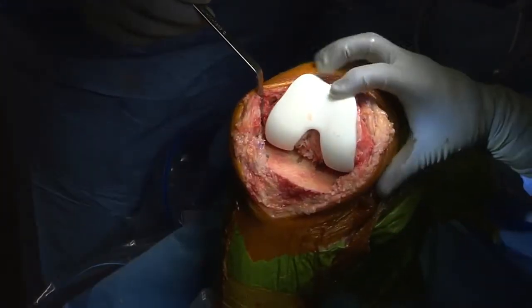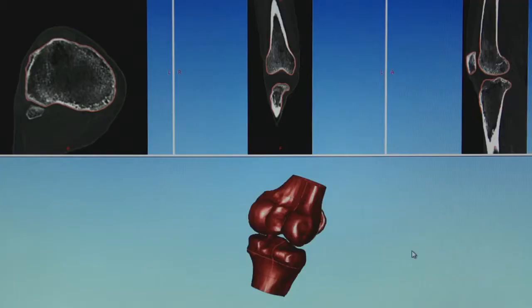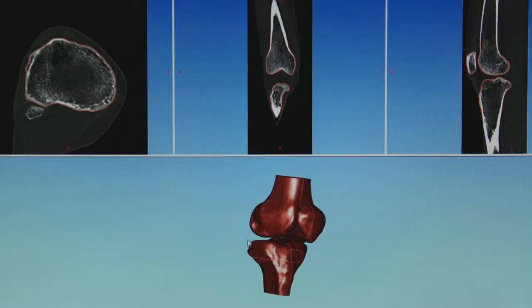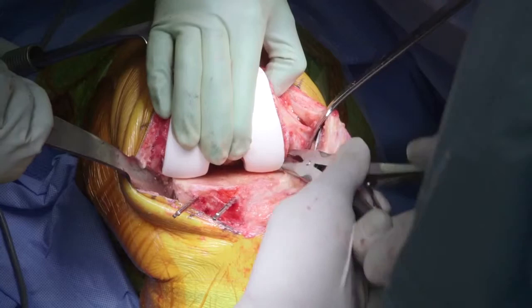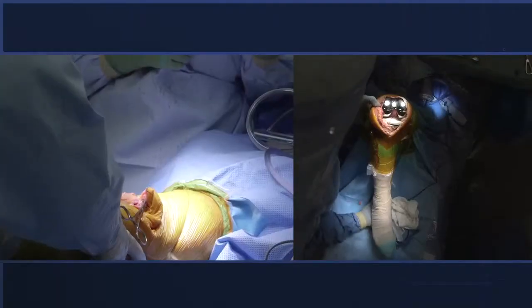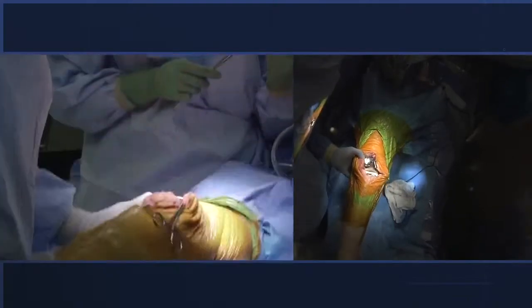When you look at ConforMIS, we do not see overhang, we do not see underhang because it's been matched prior to surgery with the imaging technology that they use. And you could really tell where the osteophytes were because they were the extra bone that was outside of where it was supposed to be, and once you trim the osteophytes off, all of a sudden the knees just started working like a normal knee. And it was pretty impressive.